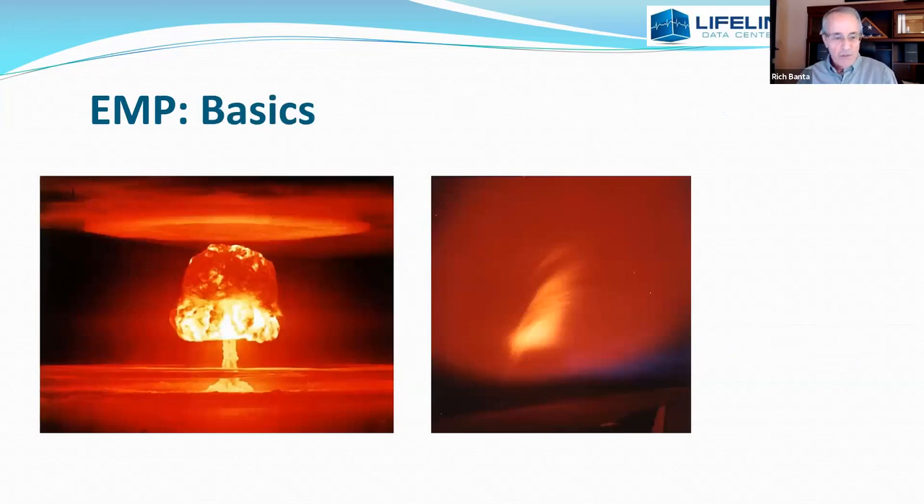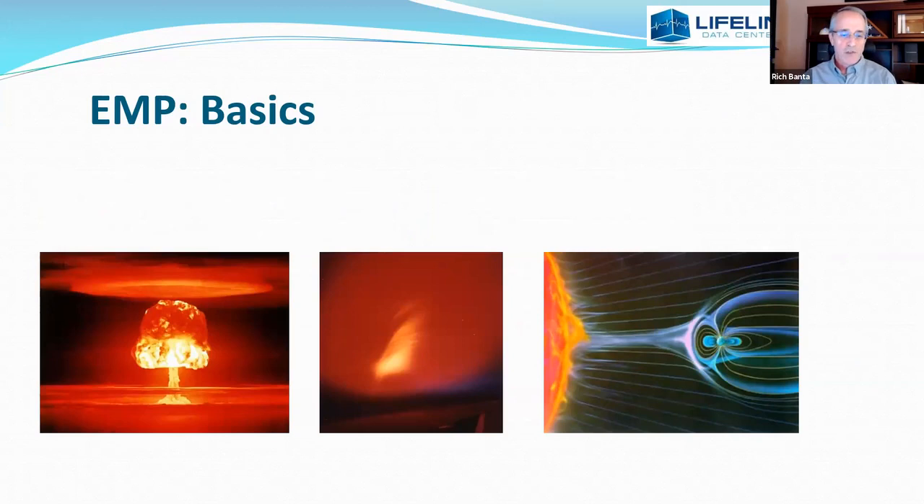We're going to cover some basic physics — not the deep dive. There are three illustrations: the one to the left is a ground burst; the middle is a high-altitude blast; and the one to the right is a coronal mass ejection or solar flare. We in this hemisphere are within the window for another coronal mass ejection direct hit. The last one was in 1859, called the Carrington event — it broke down the telegraph system and set papers on people's desktops on fire. There's about a 150-year statistical window on that, and we had a near miss in 2012. Some of the fixes for electromagnetic pulse also work on a coronal mass ejection, which causes a GMD or geomagnetic disturbance.